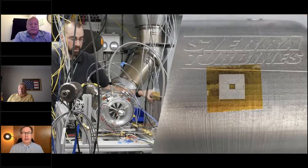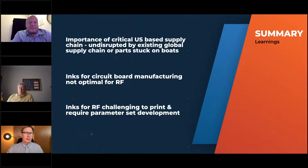So just for fun, what if you had sensors on a turbine engine, the sensors on the left versus the sensor on the right? We kind of think that the sensor on the right could get rid of at least six of those wires on the left. And if you had a couple, three, four of them, you might be able to get rid of most of them. So in summary, these are some of the things that we learned.